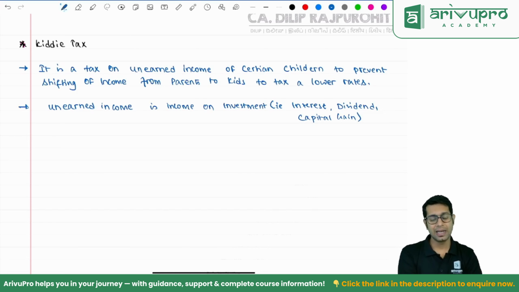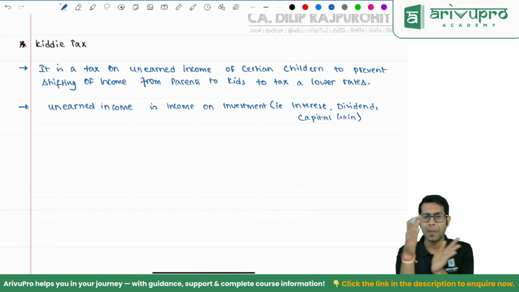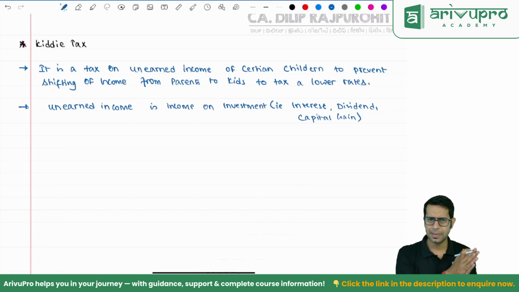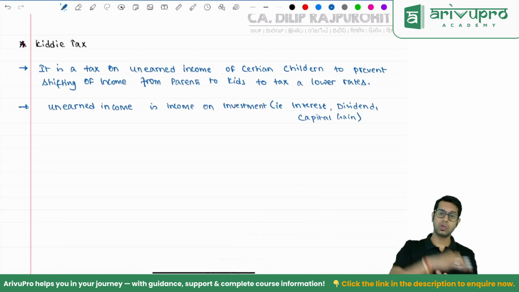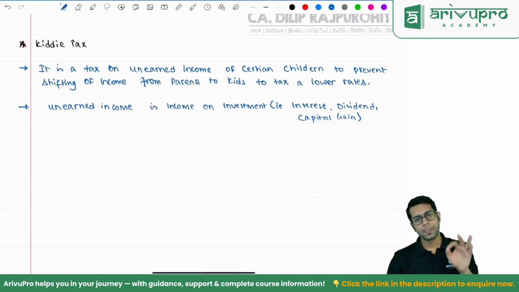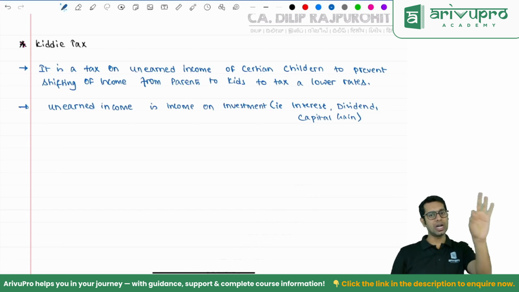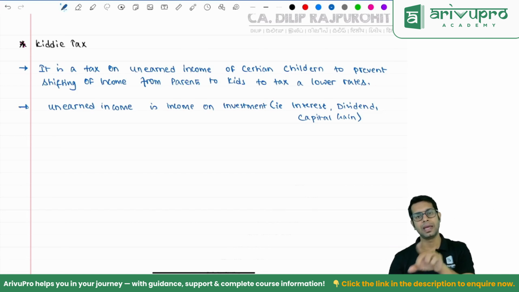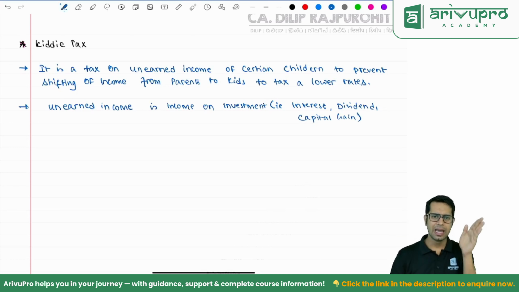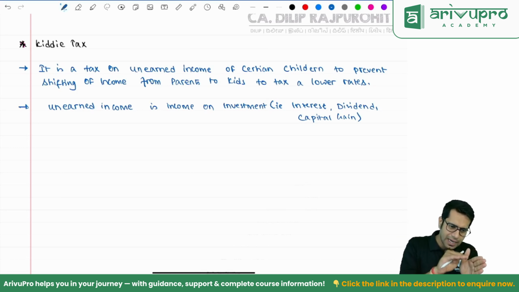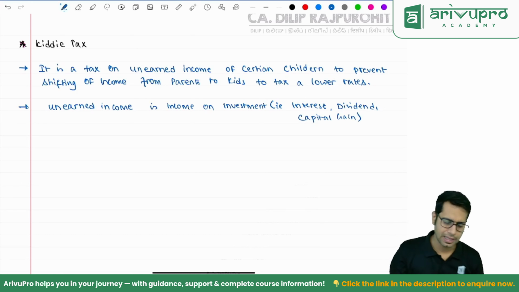Now, what is the rate of tax? Why is this kiddie tax applicable? Normally, a child's income is taxable at either 0% or a maximum of 10%. But parent income, if you're a high earner, may be subject to 37% tax. So if you're doing such kind of activity, even your child's income will be taxable at 37%, meaning at the rate at which the parents' income is taxable. Kiddie tax, in a simple way, means the child's income will also be taxable at the rate at which the parents' income is taxable.